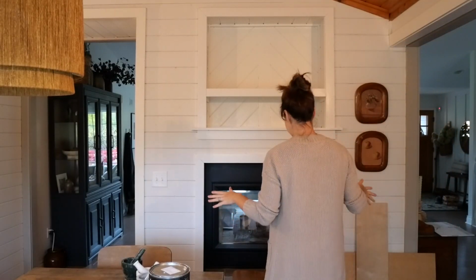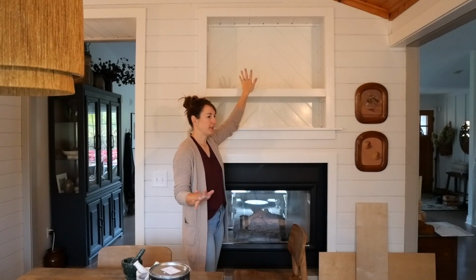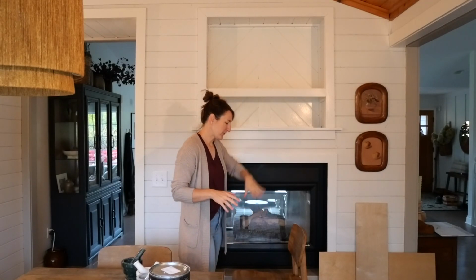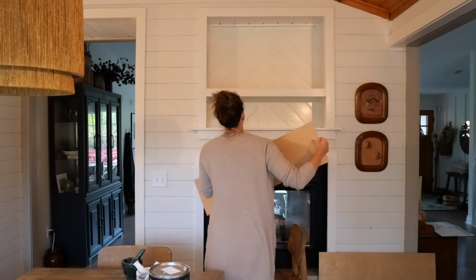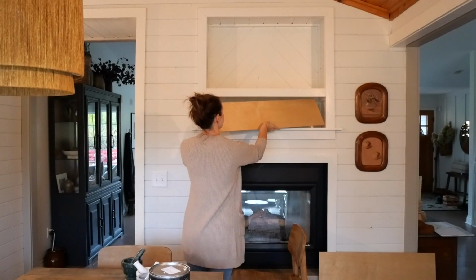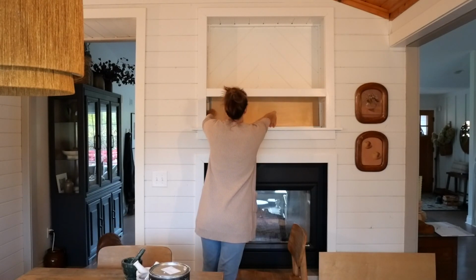So I decided that the shelf is built, it could technically be done. And it could be done, but I don't like the chevron in the back. I never have, and I was trying to avoid doing anything about it. But I'm gonna attempt this. We're gonna see how this looks, and if it looks good, I'm gonna stain it or paint it, I don't know which. Hopefully it fits.